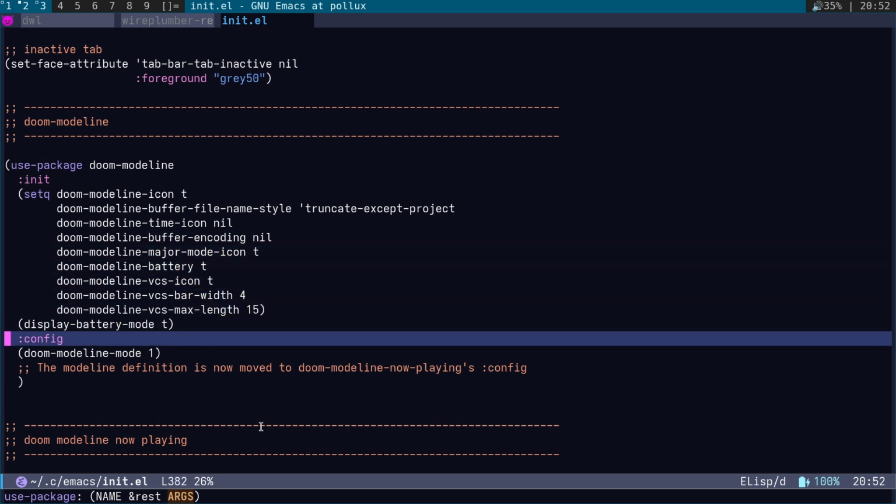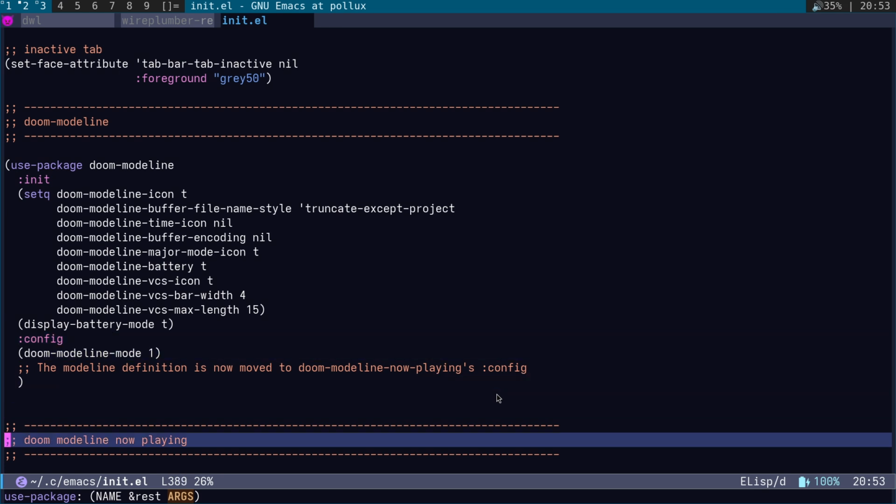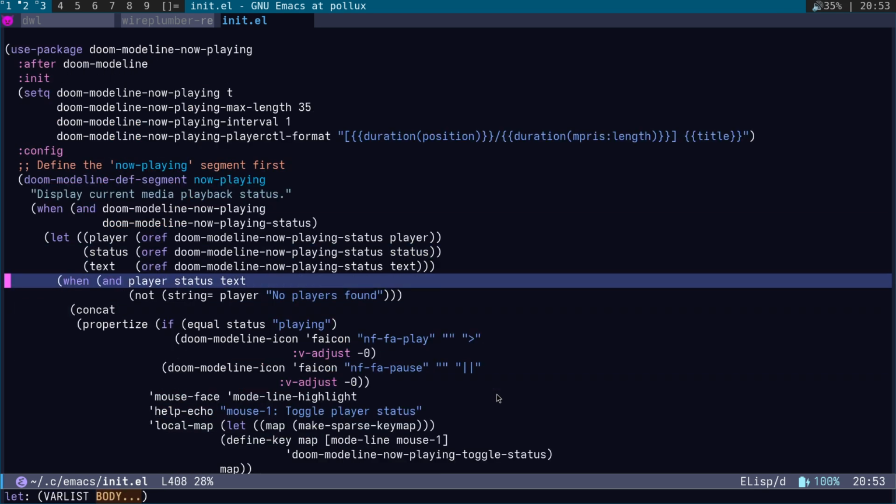Now, by default, the battery will be displayed to the left of these things, and I wanted it displayed right next to the time. This is doom-modeline-now-playing. It uses playerctl with MPRIS enabled applications like MPV to show the playhead position of a video in the Doom modeline.